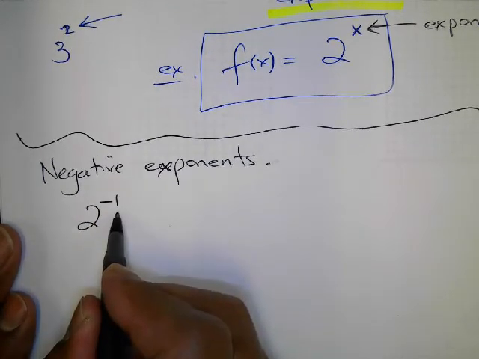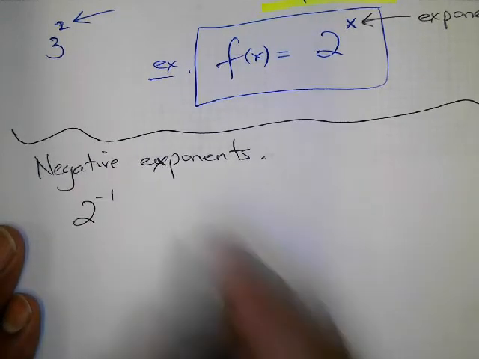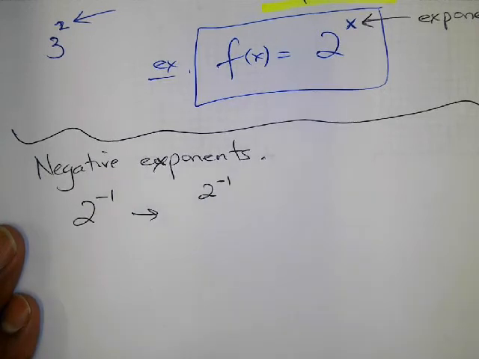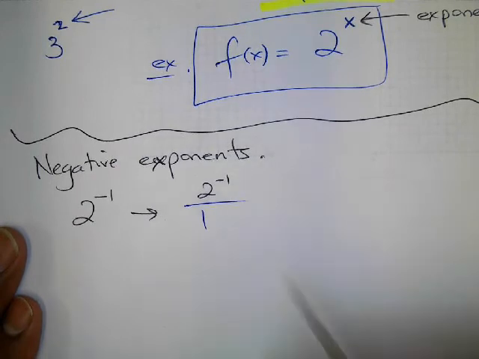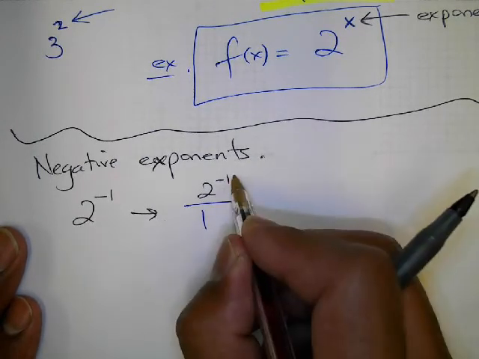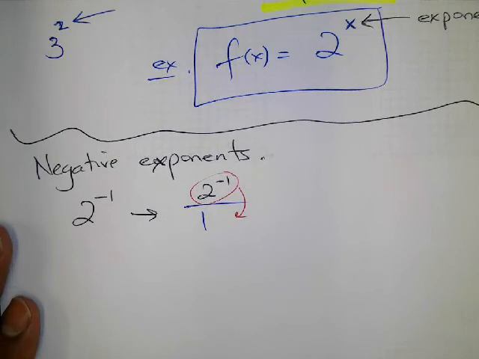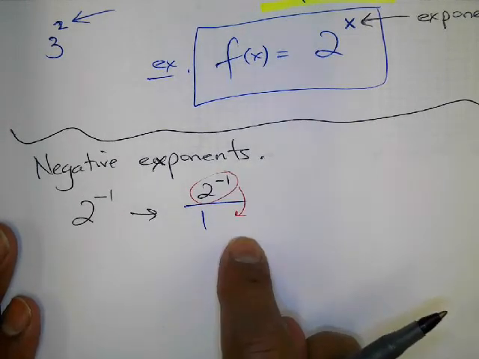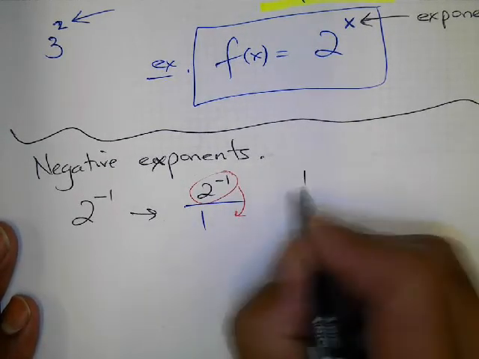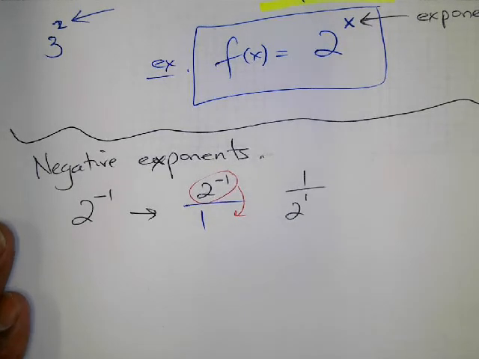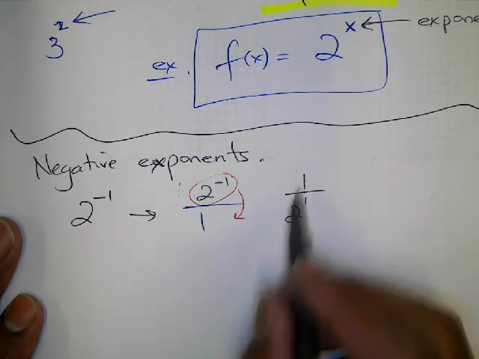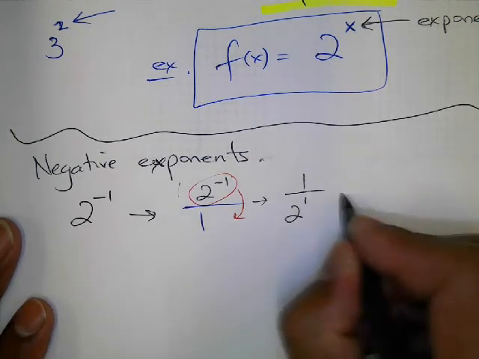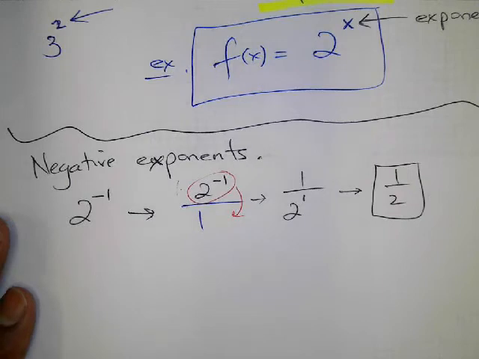Remember, when you have a negative exponent, if you remember from Algebra 1, we don't leave negative exponents, so what you have to do is put a 1 under it. To make a negative exponent positive, you move it: if it's in the numerator, it becomes the denominator. So 2 to the power of negative 1 is really 1 over 2 to the power of 1. The 1 doesn't flip; this comes down, and we always have a 1. So the answer is 1/2, right?